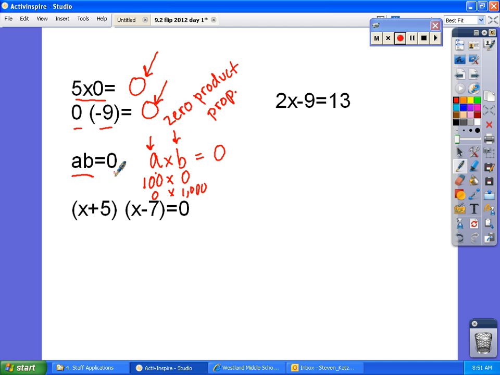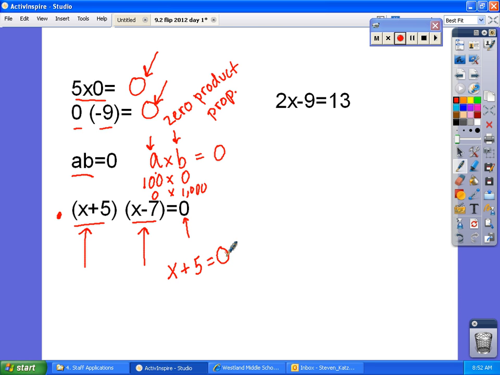Well, that works out in helping us solve things, because look at this problem right here. I know x plus 5, which I don't know what x is, but I know that this is all one term, and there's no sign here, so I know it's x plus 5 times x minus 7, and I know after you do the multiplication you get 0. Well, I don't know what x is, but I know if you're multiplying two numbers and you're getting 0, that means that either this whole thing has to end up being 0, or this whole thing has to end up being 0. Well, it's going to help us find out what x is, because if one of those has to be 0, I can just set each of them equal to 0.